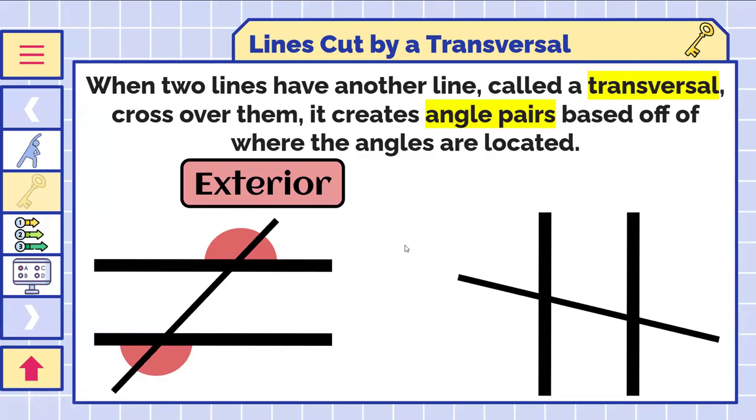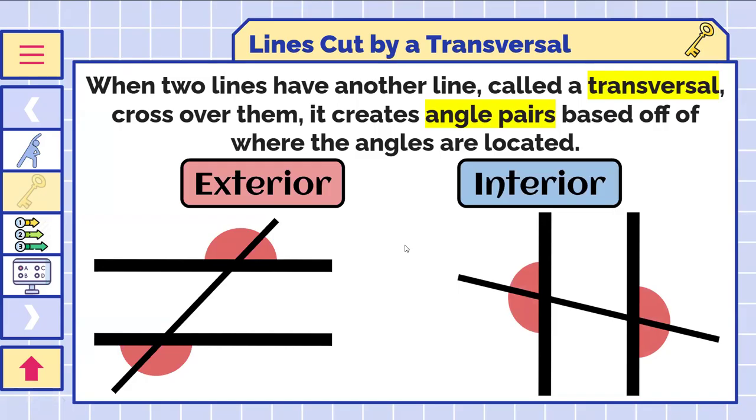Now I'm showing you two different examples here because sometimes you'll see them up and down. And sometimes you'll see them going in another position where it might be left and right. But the same idea. Whatever you have your two lines here, they're on the outside of those two lines. On the opposite end, you have interior. Interior is kind of like in the name, it's on the inside of these two lines. So these angles and these angles are on the inside. They're interior. Same thing with these angles and these angles.